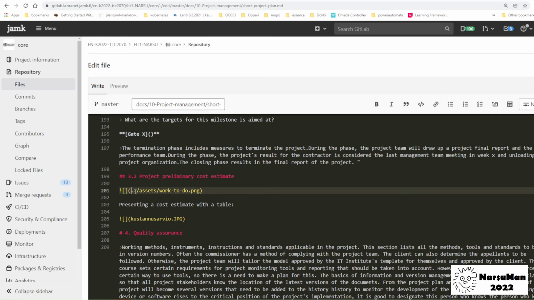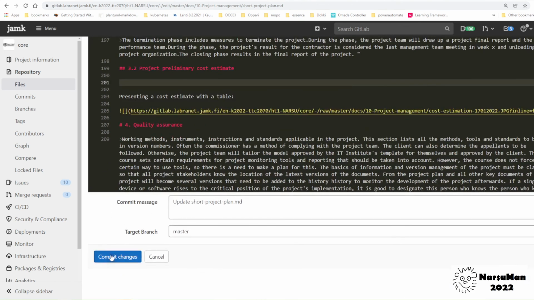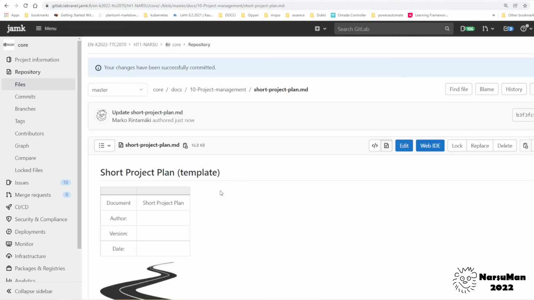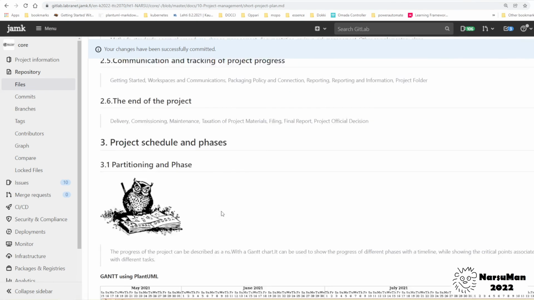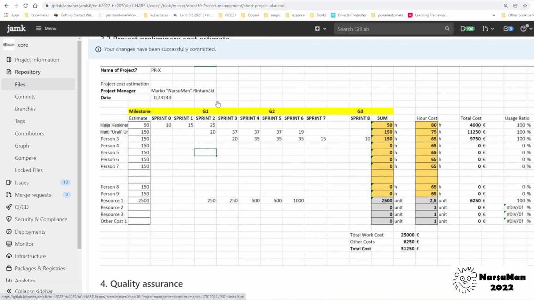There is kustannusarvio, and I add my dates and take away all this and a little bit describe what is the cost structure and how it's done. So when I put it there, it should be found in this location. Now I have this estimation visible as a part of my project plan.